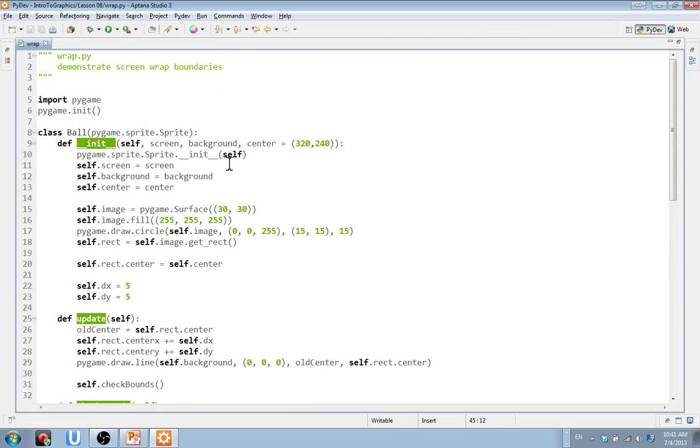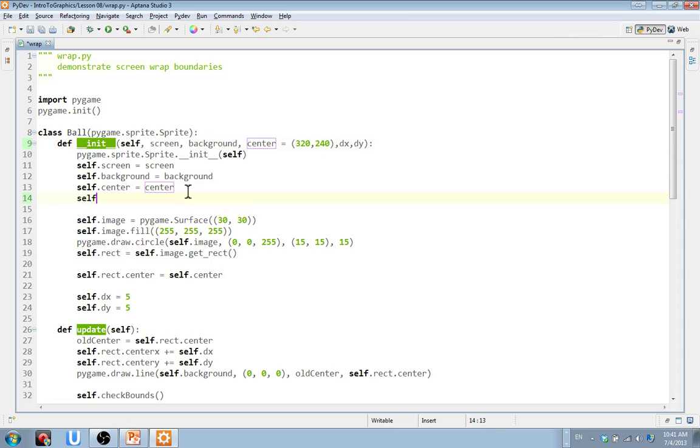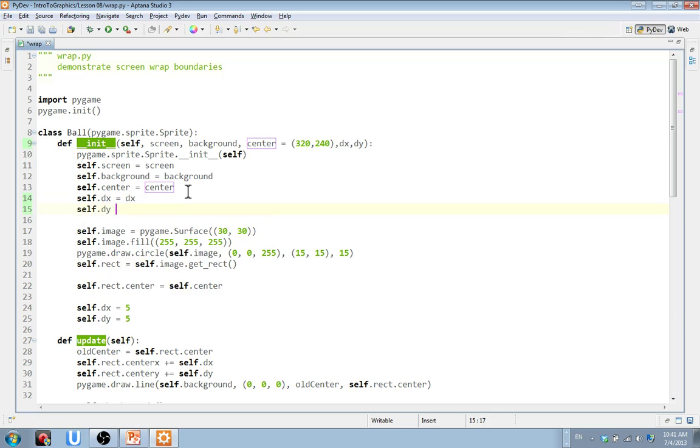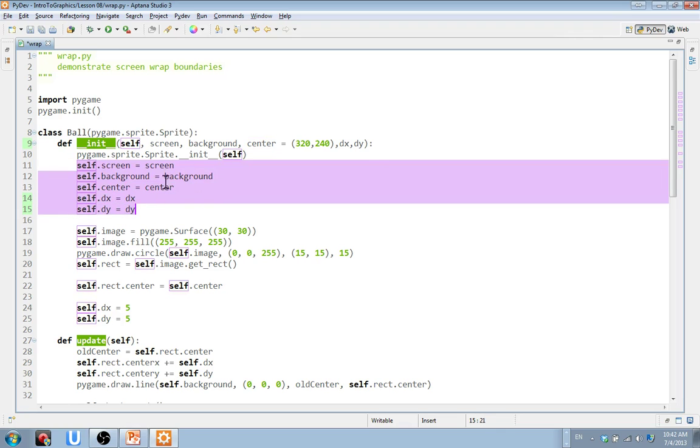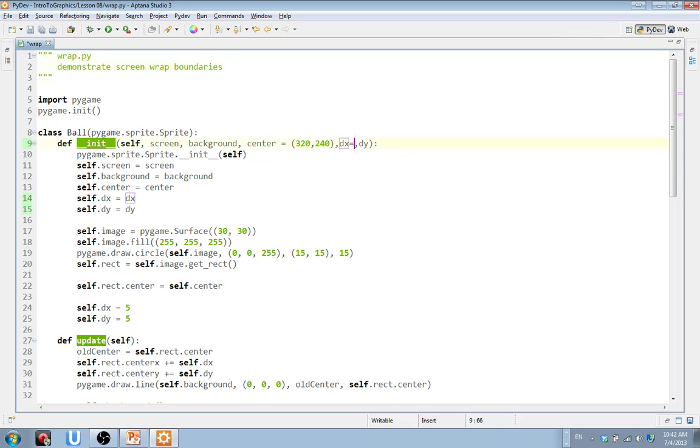So here, let me go change my class again. So I've got my center, but now maybe what I want is I want to change my dx and dy values and have them be something that's customizable as well. So I add in my dx and dy value up here, right? So now I do the same thing here. I say, well, guess what? My self.dx is equal to dx, right? And my self.dy is equal to dy. That's the first thing I want to do. So I've kind of created all the constructs for my variables right here at the top. And I also want to assign a default value to these just in case you don't put dx and dy values, right? So here we go.